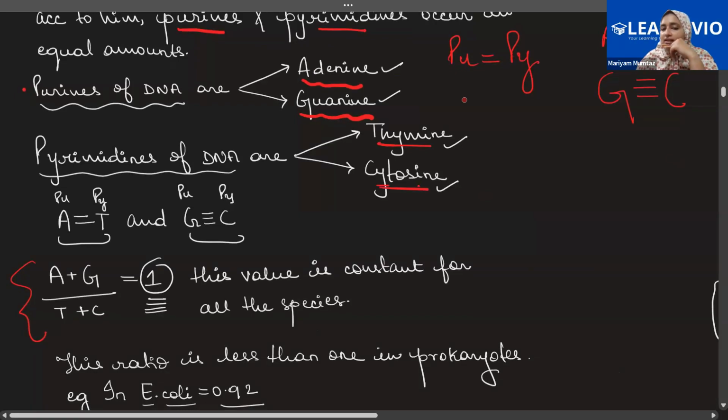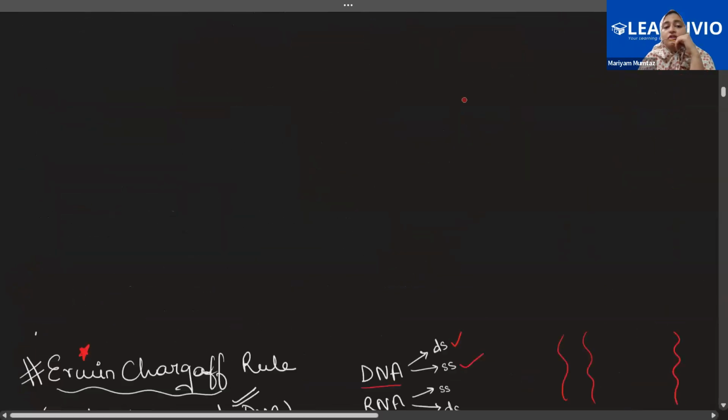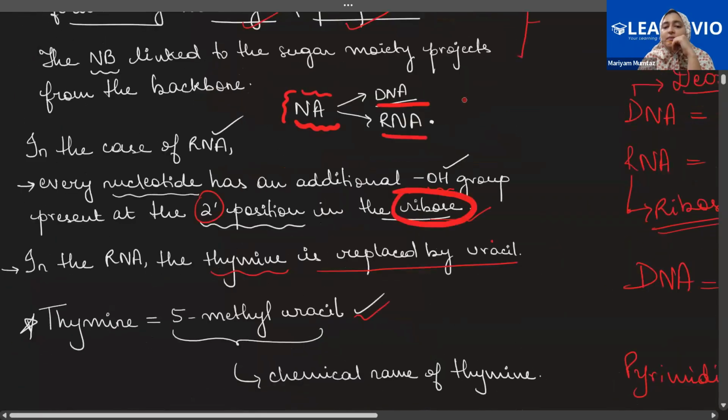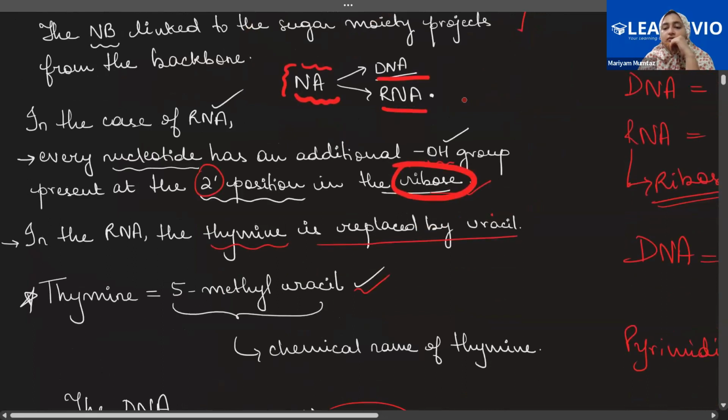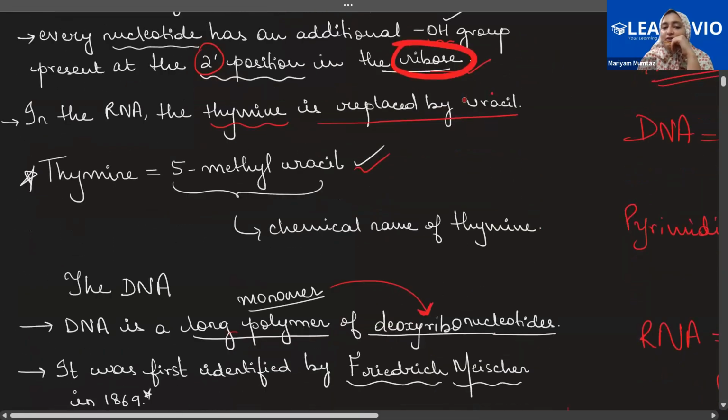What do you think will be present instead of thymine in the case of RNA? In RNA, we are talking right now about DNA. In RNA, what will be present instead of thymine? Student, this I just taught. See here. Why are you people not paying attention? This entire chapter is so confusing. Yeah, it is. But if you pay attention, it won't be confusing.